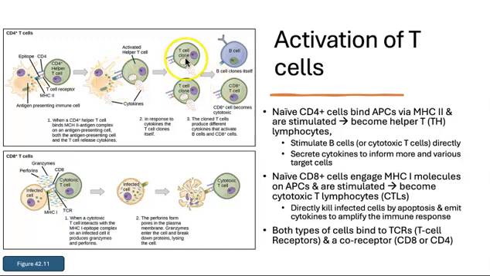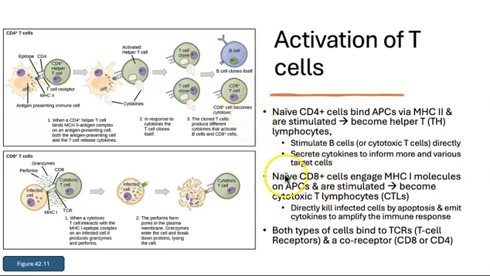And then once it clones itself, all of those cells are going to secrete specific kinds of cytokines that can activate the B cell so that it can go off and produce antibodies, and the CD8 cells are killer T cells so it can go and kill cells directly. We'll talk about that mechanism in a few slides.